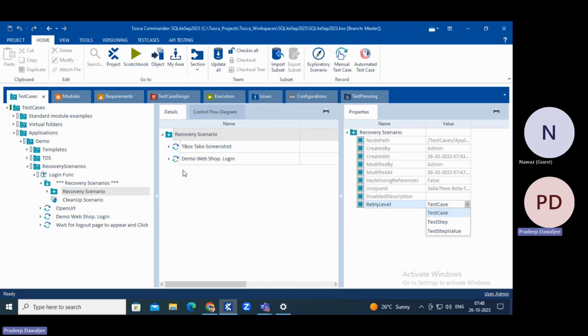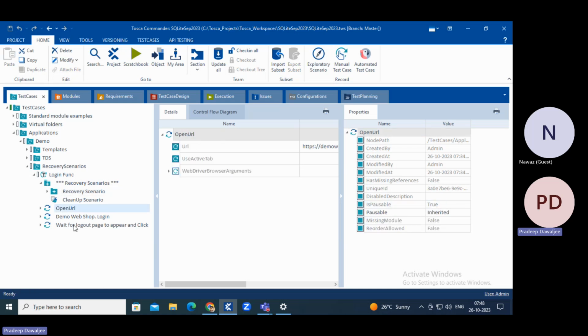Once this is executed, we don't want to go back to the same step. If we say test case, it would redo from the start, a new fresh test case, the same test case, next iteration, starting from the beginning.